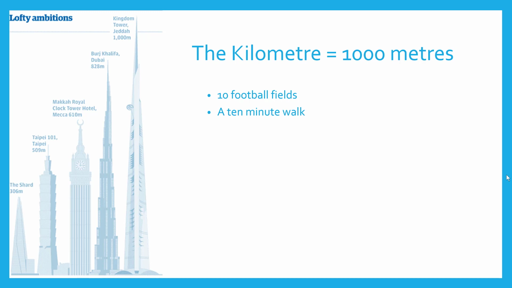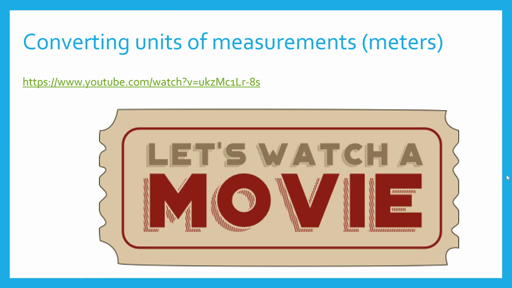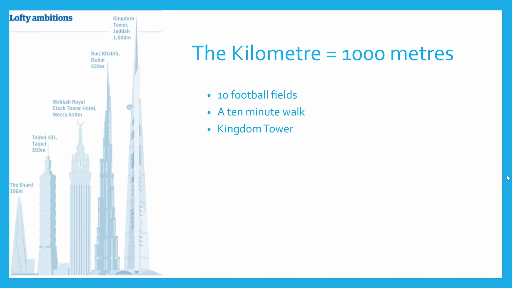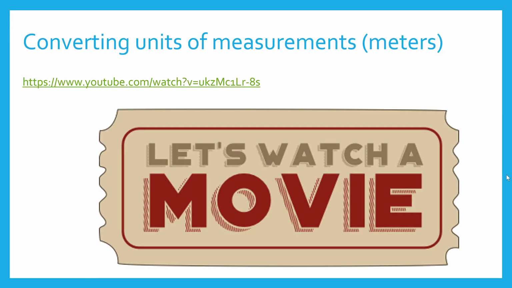So other examples of a kilometer are maybe 10 football fields, or if you were to walk for 10 minutes outside, and also the Kingdom Tower. Okay. There's a video here, and I'm going to put a link to this video in the description. And if you guys need further clarification, you guys can get it from this video.